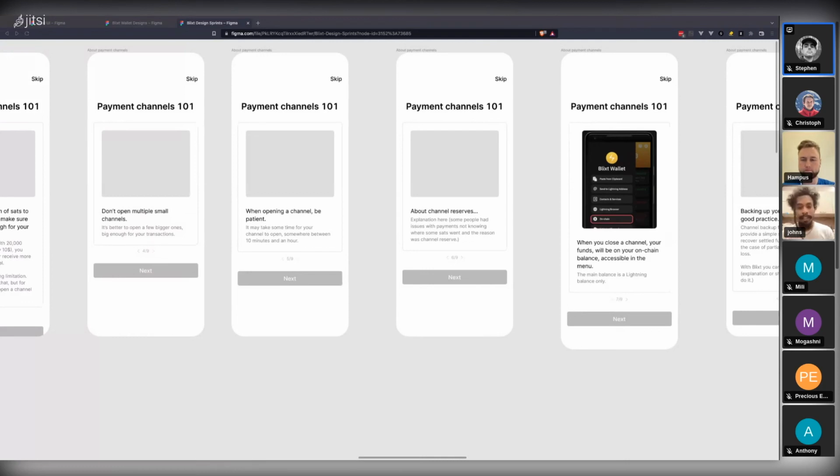We have 3 distinct parts of the application that we've identified. One being onboarding, one being the syncing, and the other one being the LSP Autopilot liquidity part. So onboarding and education, right? And in the 3 designs, I believe each of them tackles one part of this very well.